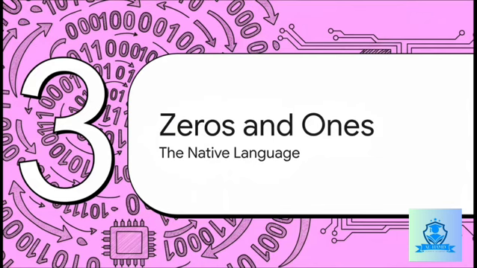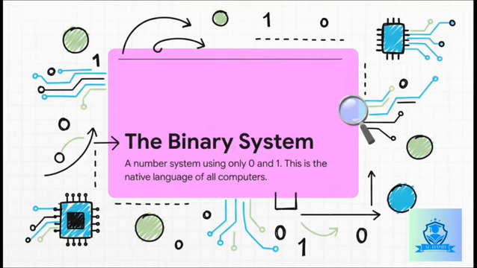Okay, so we've turned our emoji into a number. We're getting closer, but a computer doesn't understand the number 128514 any more than it understands a picture of a face. We need to go one level deeper, down into the machine's actual native language. And that native language is called binary. It's a number system that has only two digits, 0 and 1. So forget everything you know about 1 through 9. In the computer's world, every single number you can possibly imagine can be written using just these two symbols.